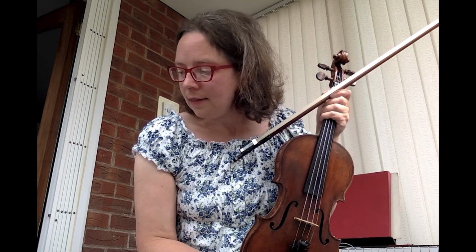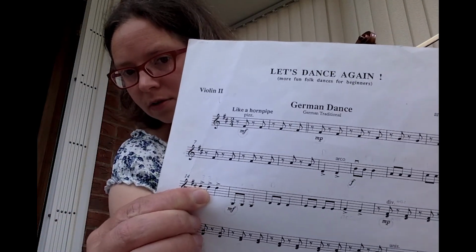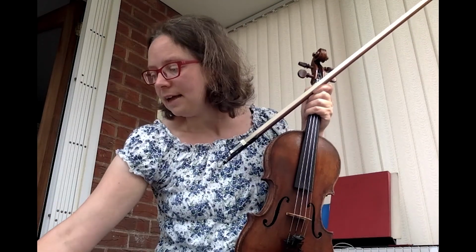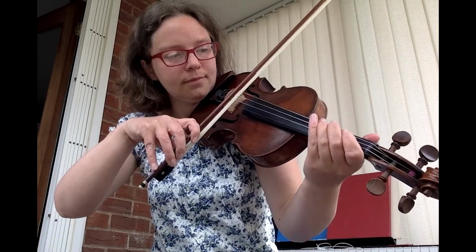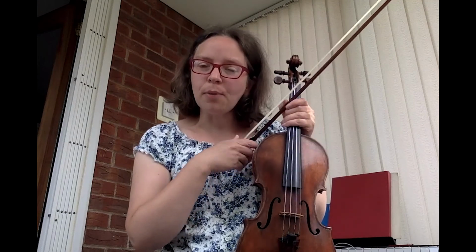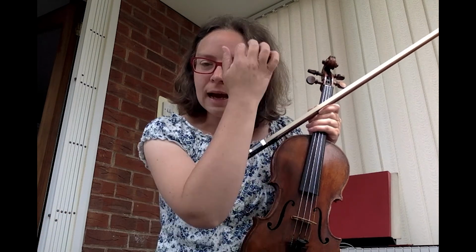And finally, in this piece, we've got some funny symbols that look a little bit like arrows. You see above those notes there? They are our accents, and that just means that we play those notes really strongly and with lots and lots of sound. Big gap between the bows, so that it just sounds really bold and strong and confident. So if you've got accents, make sure your bow's ready to be really lively. Big gaps between those accented notes.